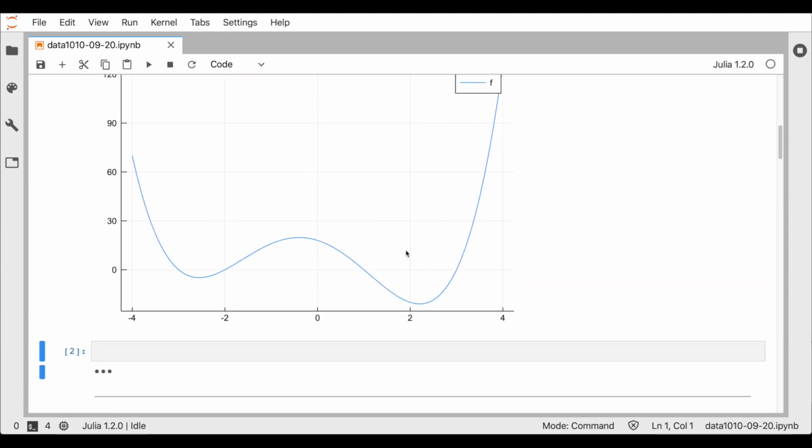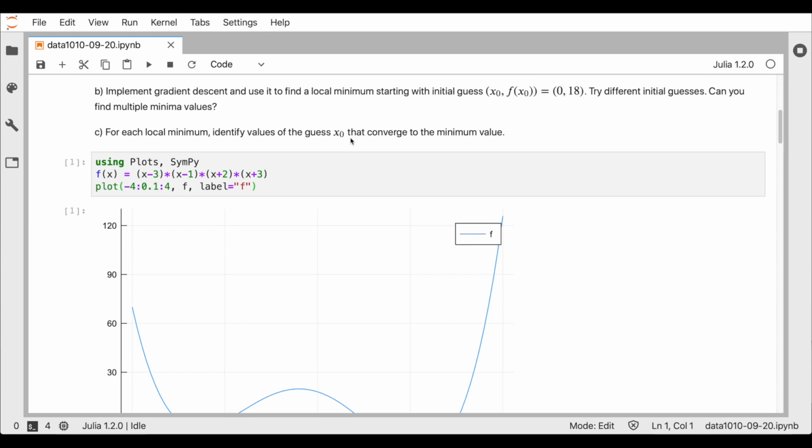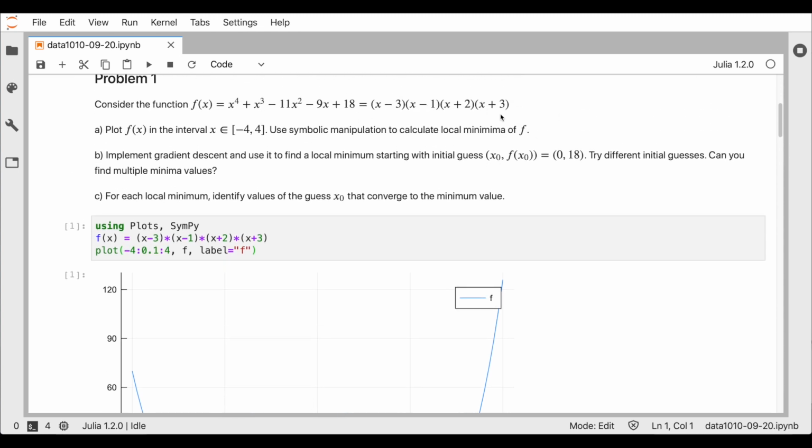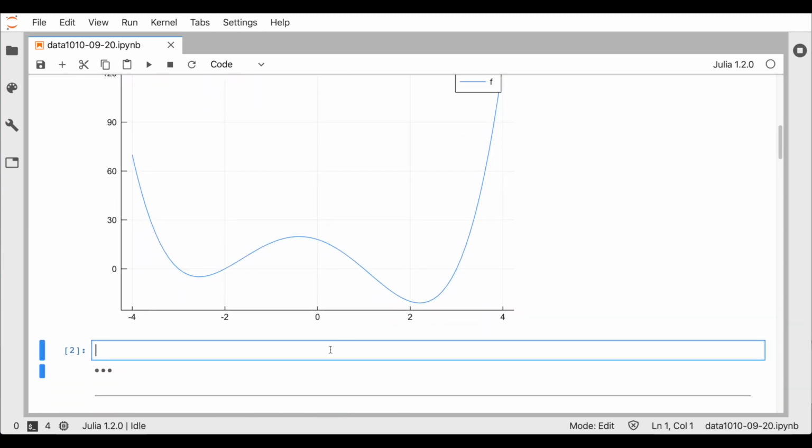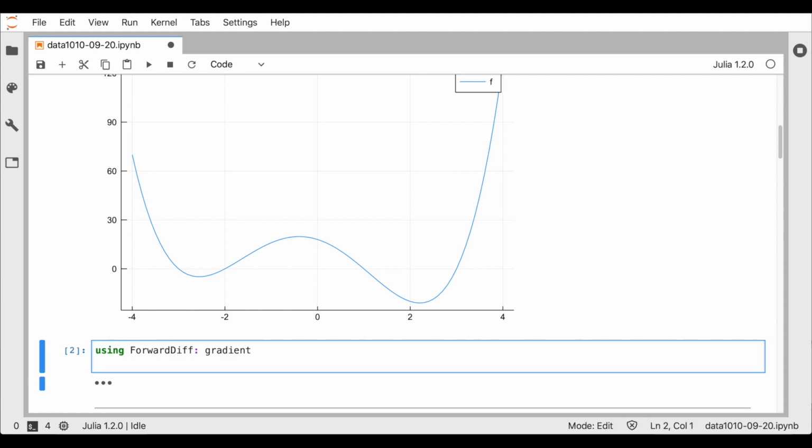So if we want to implement gradient descent, the first thing we need to be able to do is take derivatives, and we can do that in a variety of ways. In this case, the function is simple enough we could just differentiate it by hand, but let's use the ForwardDiff package from Julia, which implements automatic differentiation for us. So from the ForwardDiff package, we'll import gradient. The thing is, gradient expects to take a function that takes a vector as input, not a number. So if we want to use gradient for a single variable function, we have to do a little bit of setup.